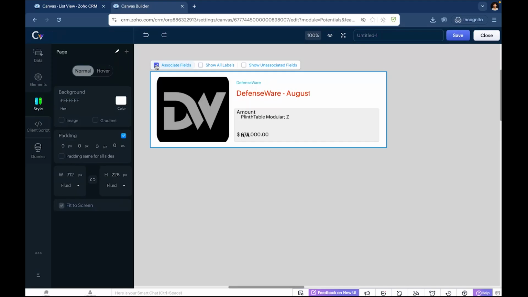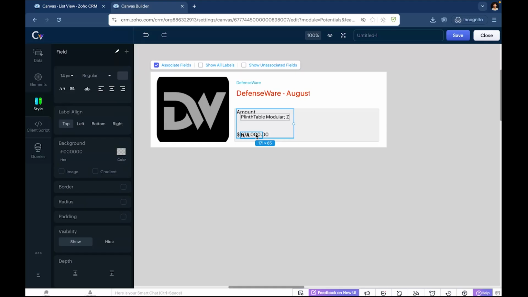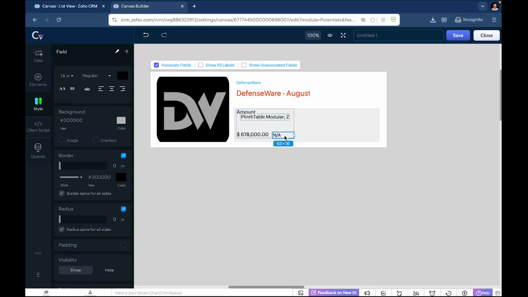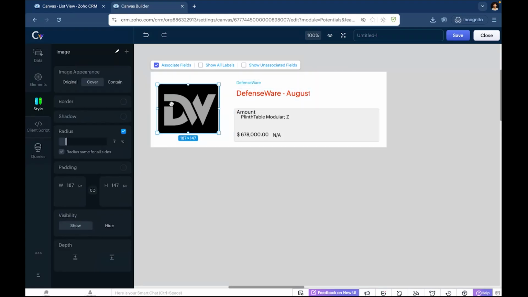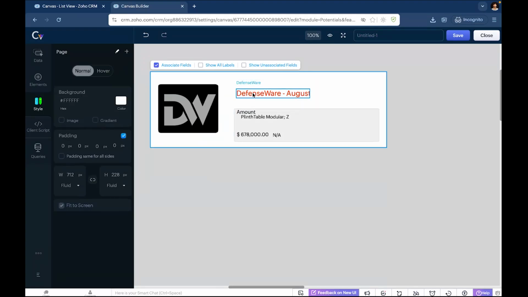Right, so it has correctly identified the fields, but I may need to make small adjustments. Once I have this basic structure up, it will take me about 5 to 10 minutes to make the adjustments I need. In my case, I want to make this image smaller, and I want to make the other details of the deals module more visible. So I can make all of the changes I want, and this will take a little bit of time. I just wanted to show you the process of how this is done.